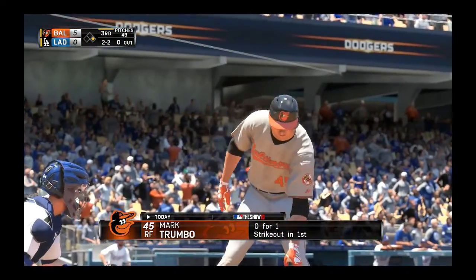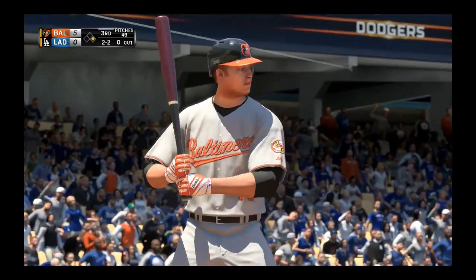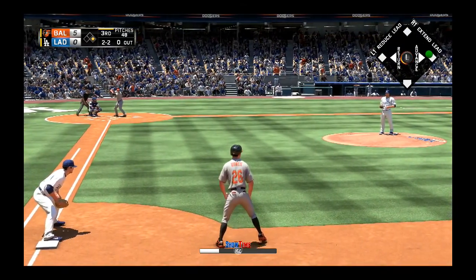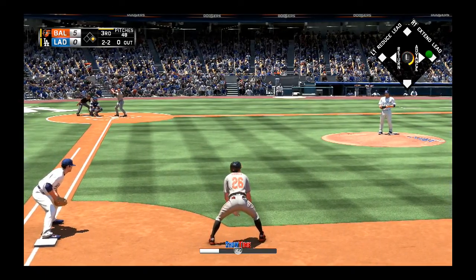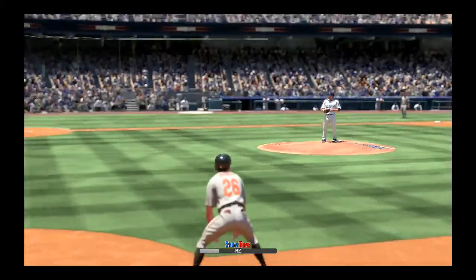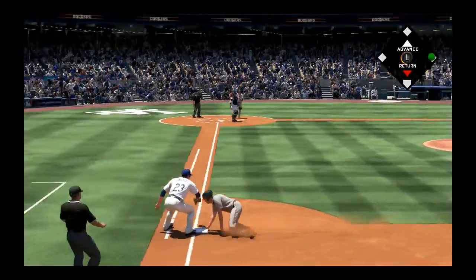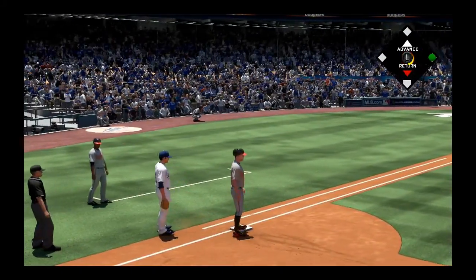Mark Trumbo is into the box. He was a strikeout victim in his first try. Yep, they sent him packing last time, so maybe they have a pretty good idea of how to attack him again right here. And he'll step off. Runner's off for second, but he's safe at first as he gets back in time.